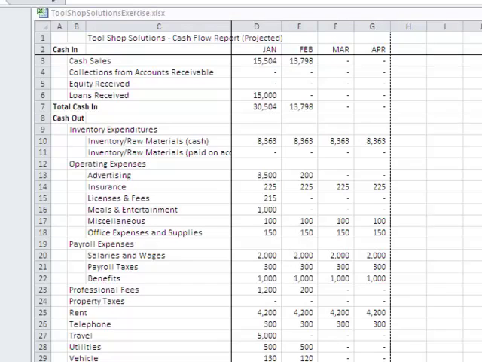This is the spreadsheet that Tim Taylor of Tool Shop Solutions has started in his cash flow planning for the new year. He's gotten some of the entries made, but still missing some for March and April. He has a line of credit with his bank, and he can borrow up to $15,000 from 1 to 3 times throughout the year. The next entries will be the ones that come from step 1 in the example sheet.